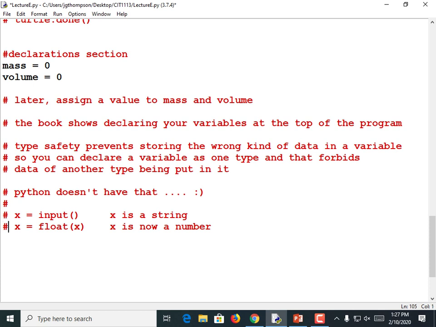We wouldn't have to do it like that, right? We could say x is equal to input and then y is equal to that, right? Which is how you do it in those other languages. But I kind of like using the same variable name, right? If I type in mass equals input and then I can convert mass to a number later on to use it, then I'm still using the same word for it. It's very common in Python.